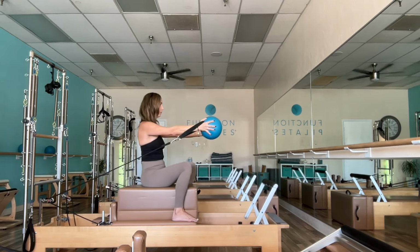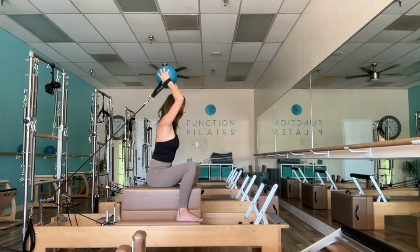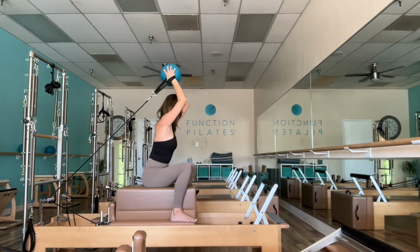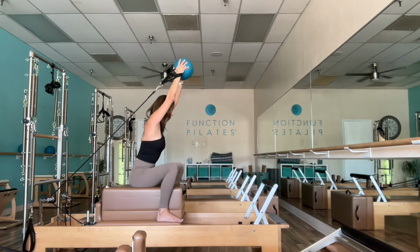Good. So 10 there. And then bring your arms up. We're going to hinge at the hips here. Just kind of send your hips forward. And then both hands are on the ball this time for shaving. Straighten those arms. Keep your eyesight down towards the foot bar.